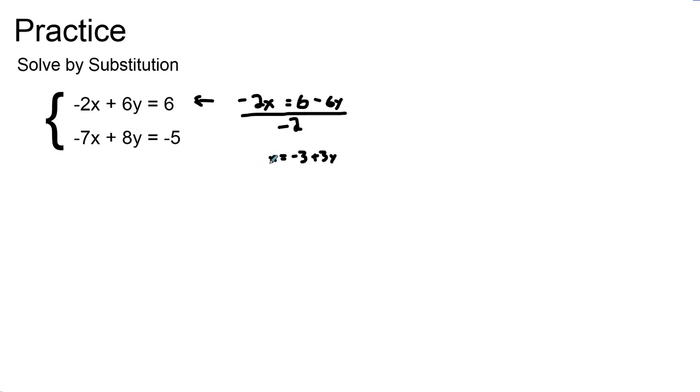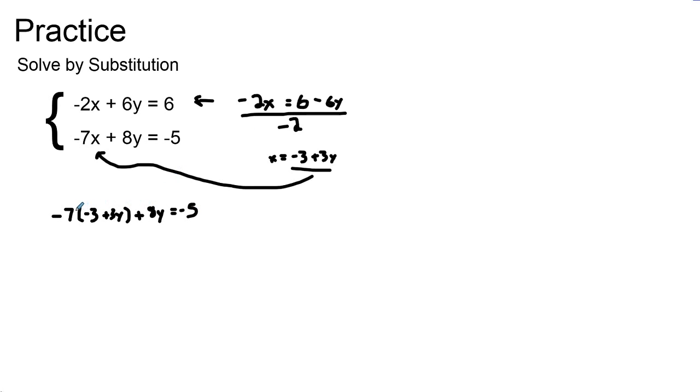All right, I am ready to make the substitution now. So I'm going to take this value of -3 plus 3y, and I'm going to plug it into the x in the second equation. I can't plug it back in to the first equation. I can't go back and plug it into that top equation. I have to use the other one. So I'm going to go ahead and set it up really quick. So -7 times, and then making sure I preserve all my negative signs, -3 plus 3y. All right, close my parentheses. I still have this additional 8y. I can't forget about that. So no forgetting variables. They can't just disappear or anything like that. Equals -5.